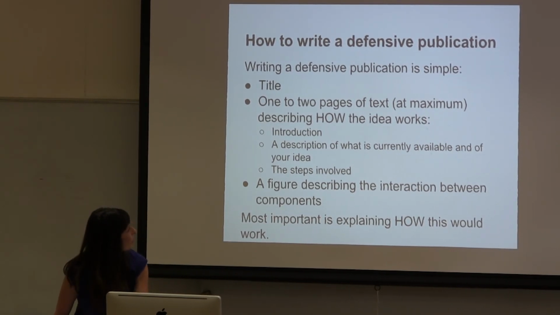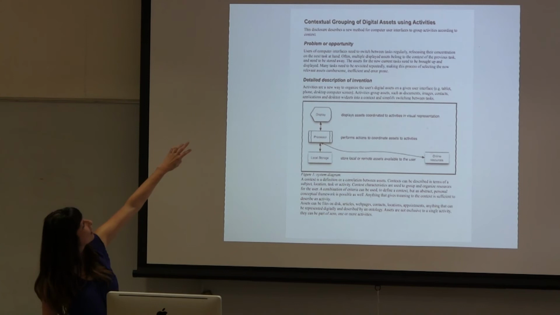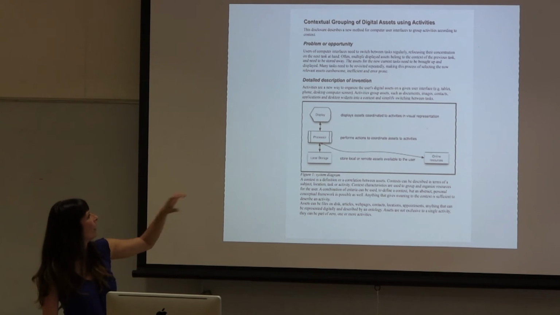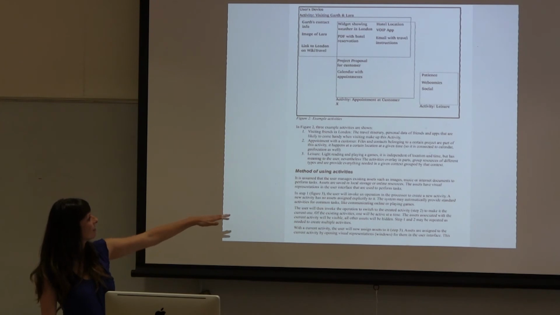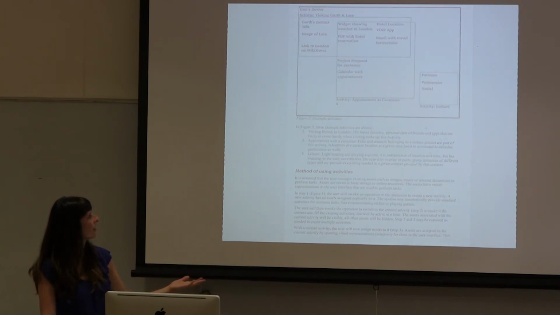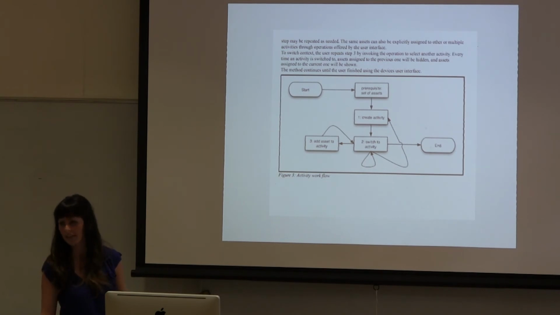And let me just show you an example of one. Oh, it's a little bit hard to see. But usually there's some kind of problem that they're trying to solve for, and just a description. Diagrams usually accompany it because it helps to show the step-by-step process. But it's not a thesis. It's a very simple document. We want to make sure that it's simple so that when the examiner gets it, they understand exactly what's going on. So this is just a diagram of exactly how they think everything would work.